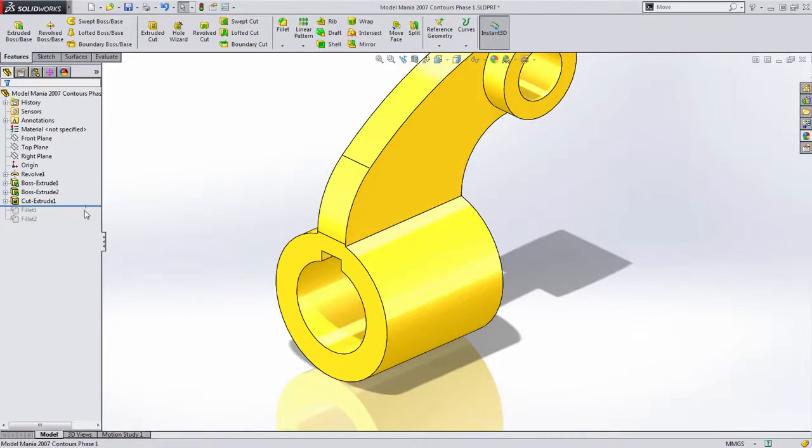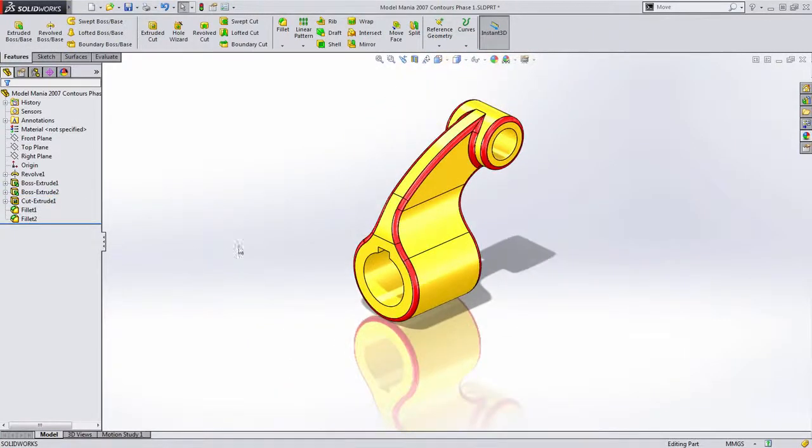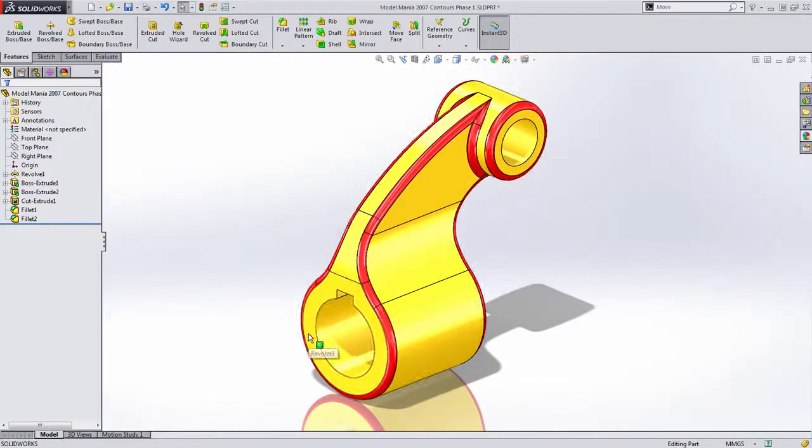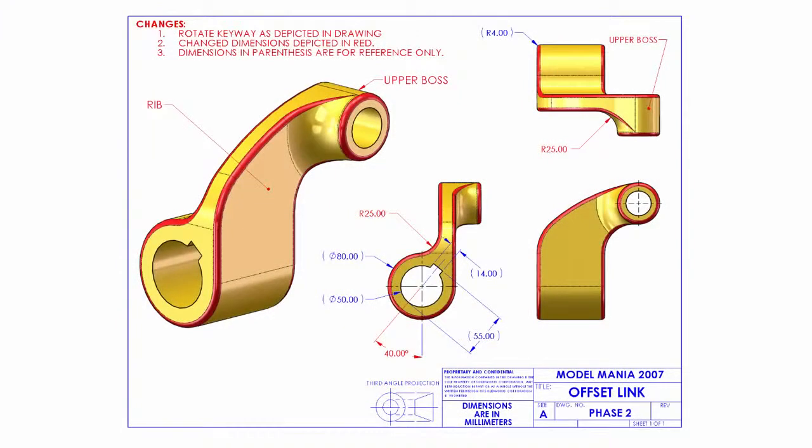Now I just like my fillets to happen at the end because a lot of times changes can impact them. This drawing, or this part in particular, they don't. So there we go, 6 features, 2 unique sketches. One that captures the bulk of it and then one for the keyway. So now let's go ahead and take a look at how the changes are going to affect this.